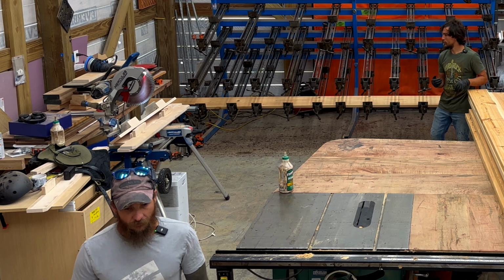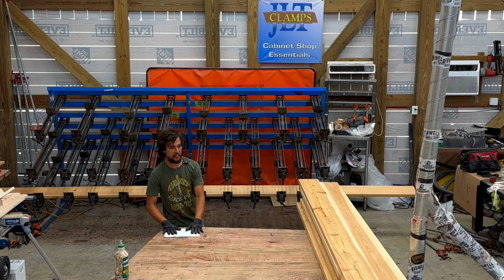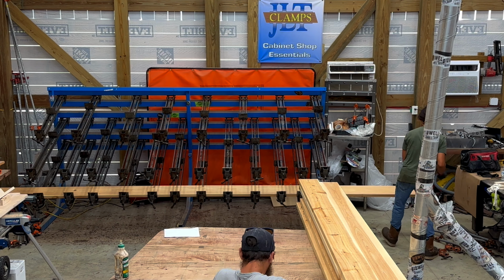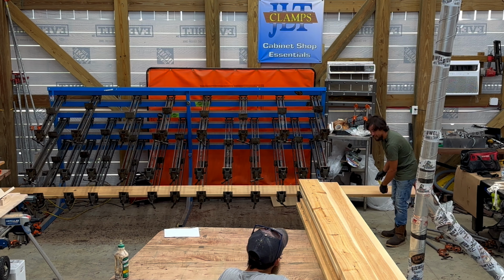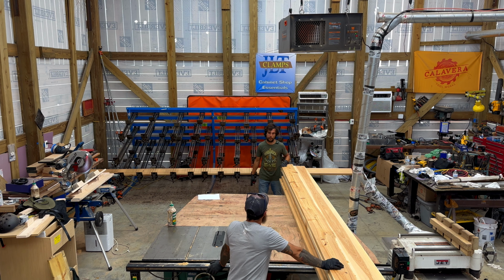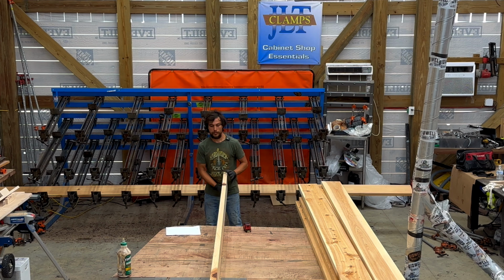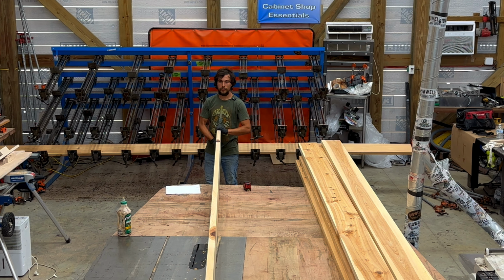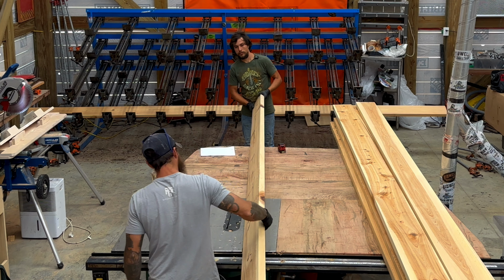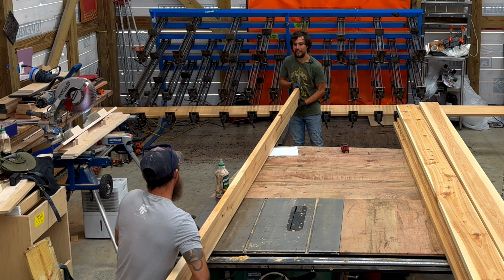Yeah. So, I guess we need to measure that, huh? There's two 21 inch pieces. And yeah, you're right. We need to measure. I see what you're saying. This one is 7.5. And 7.5. Okay. Three pieces. And then we have to rip them. About the same there. I guess we'll put that at the bottom. Yeah, like that. Just not on the edge. Yeah, okay. Oh, well, you're just getting another one on this side then.